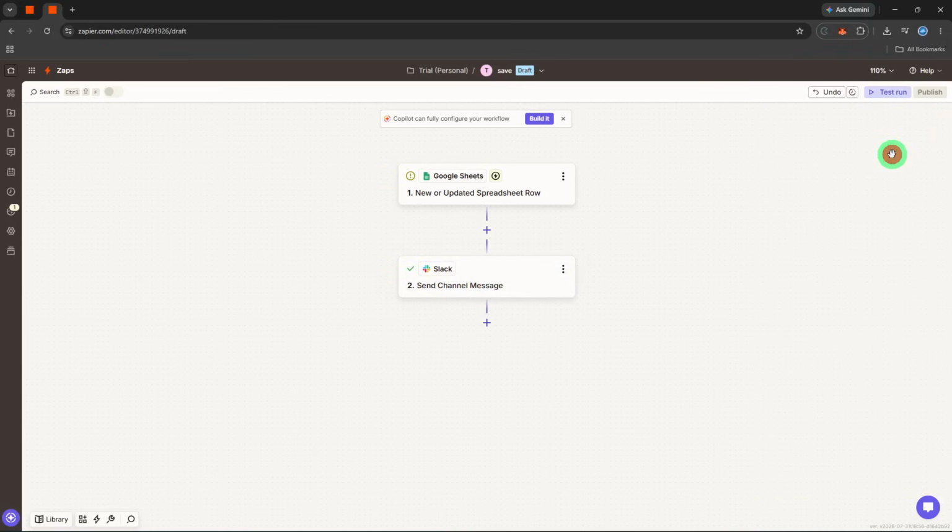After publishing, visit Zap History on the left sidebar to watch the runs come in. I always manually add a row just to see it fire once. It's the fastest confidence check. You just built and published your first Zap, connecting Google Sheets and Slack automatically. From here, you can tweak the message, tack on a second action like an email, or add a filter so the Zap only fires on certain rows. To pause it, flip the toggle off from your dashboard.